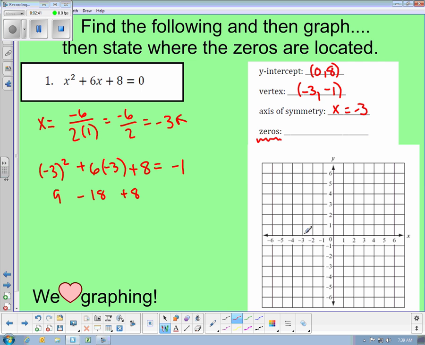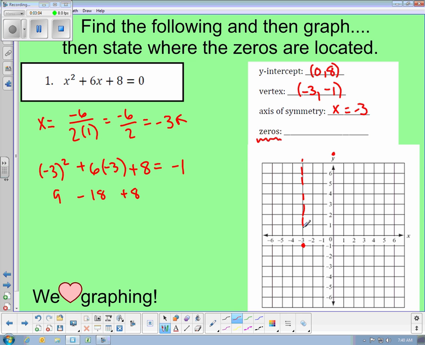And now let's find the zeros. So put this graph on the coordinate plane. The y-intercept is up at positive 8. Now that's 1 off the coordinate plane that you've been given, but that's okay. We can draw 1 unit off. And then the vertex, (negative 3, negative 1). And remember, that's also where the axis of symmetry goes through.